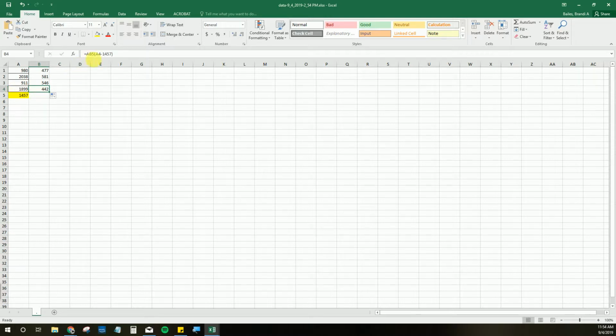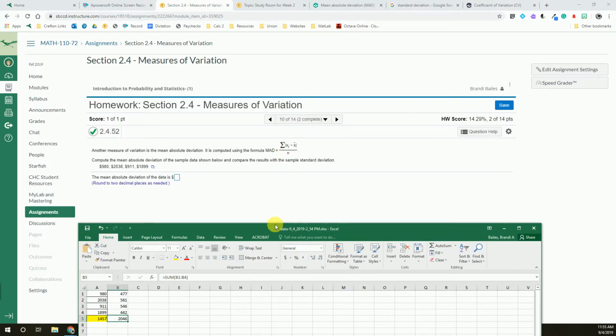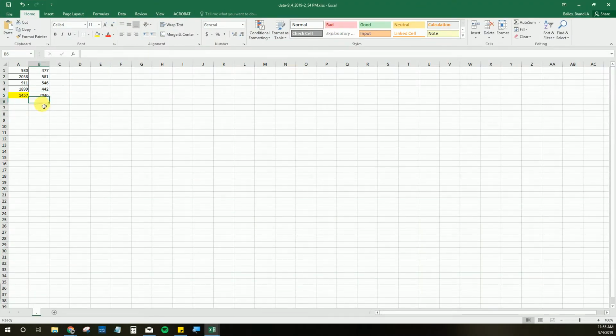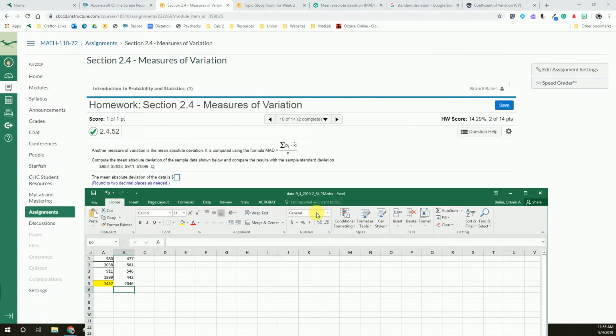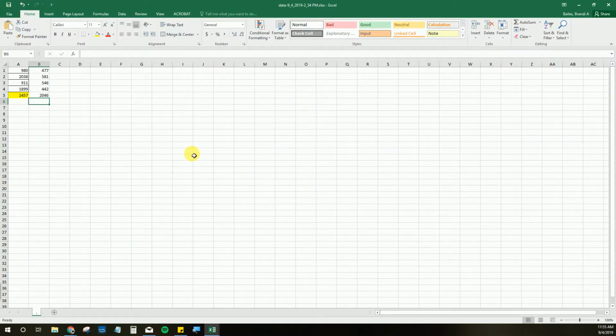So here I'm getting the absolute value of 1899 minus 1457. I'm going to add all those up. Auto sum. So this is the summation for the numerator. I've created this summation right here. And now I need to divide by n. So n is the number of individual pieces of data we have, which for this problem is nice and easy. It's 1, 2, 3, 4. But if it was more pieces of data, we don't want to count it by hand, the trick for finding the amount of data you have would be highlighting them, and then the count shows up right here in the corner. So I have 4 pieces of data.